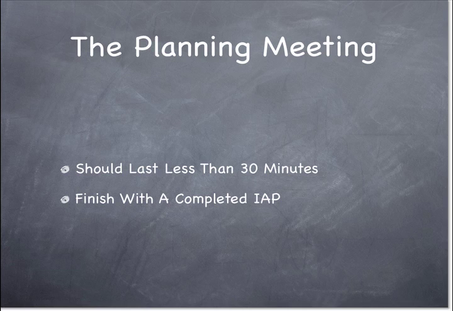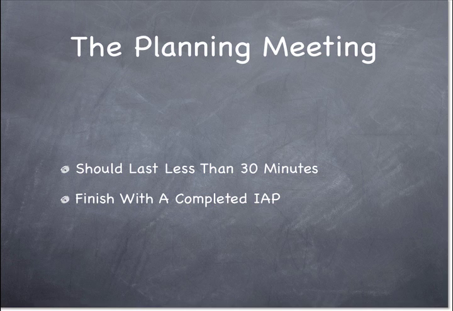The planning section chief conducts the planning meeting. The planning section chief will also keep the planning meeting short and on target. A normal planning meeting should last less than 30 minutes. If it's going more than 30 minutes, then we're probably getting too much into the weeds, and we need to get more onto target and make sure that we're discussing the things that need to be discussed.